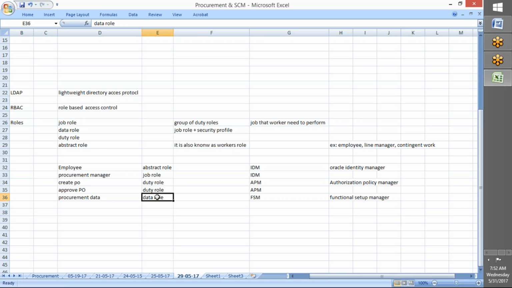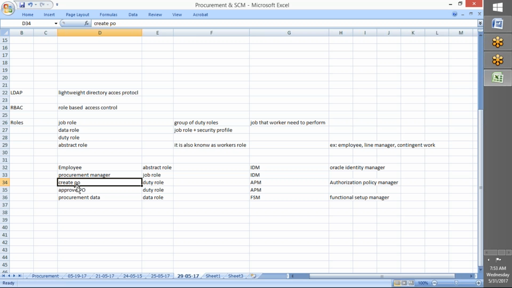And data role is nothing but job role plus security profile. For example, I need to create a purchase order. To create the purchase order, you should be an employee of the organization, otherwise you can't do anything. And you need to have the job, so you are authorized to create a PO.